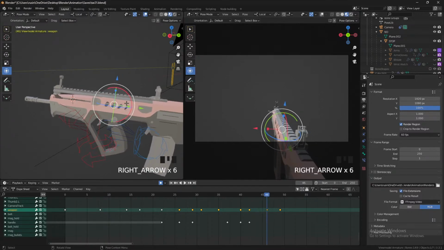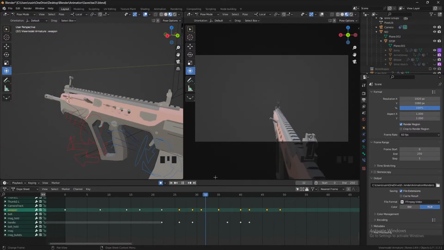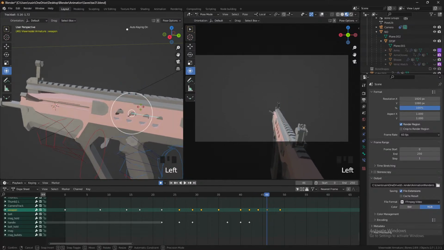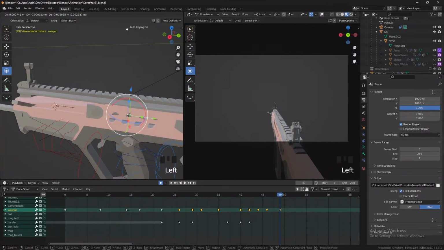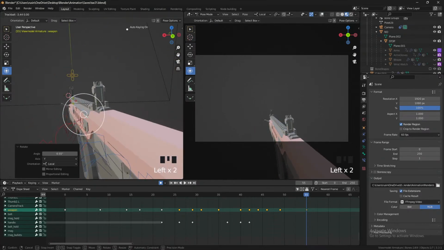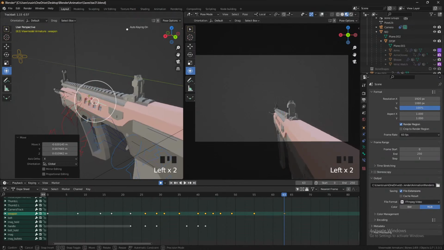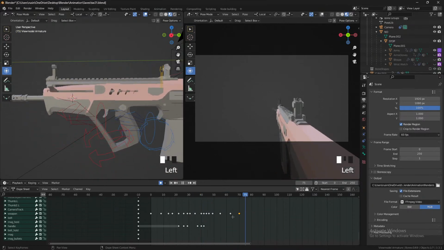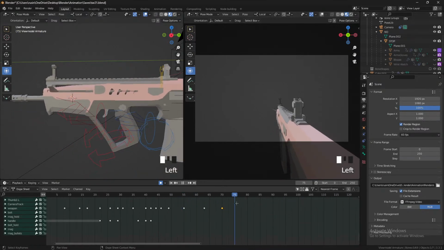Well, it looks a bit weird. Doesn't look powerful. That looks better. And make it return for the stock. But it looks a bit like the style of Hyper.